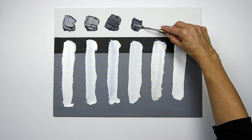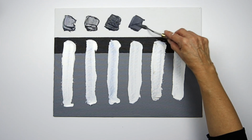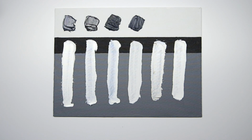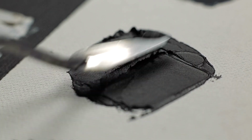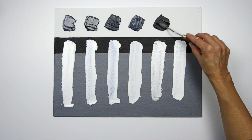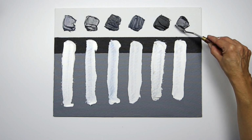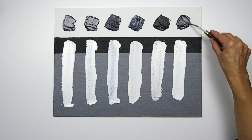With the underpainting white, you can see you've got nice strong opacity. Mixes really well again with the Mars Black. With the iridescent white, you can see there's a pearlescent sheen that's added to the Mars Black. And with flake white, you can see the warmth really coming through when you mix it with the Mars Black.